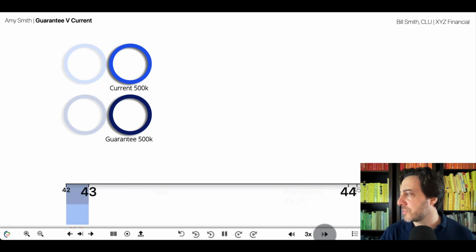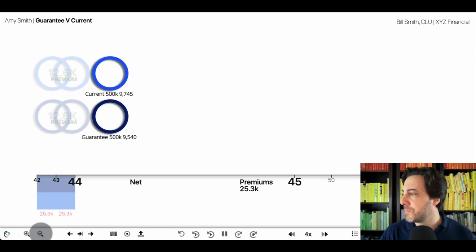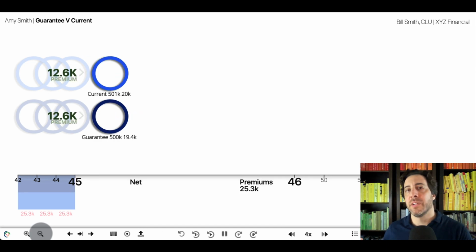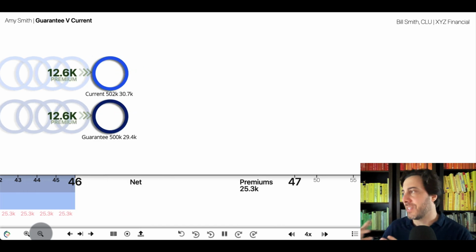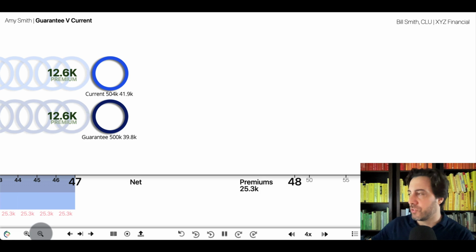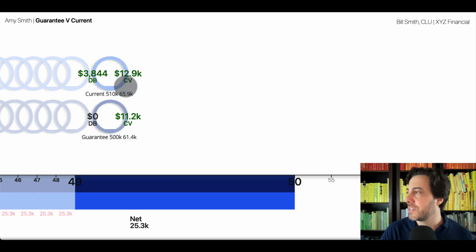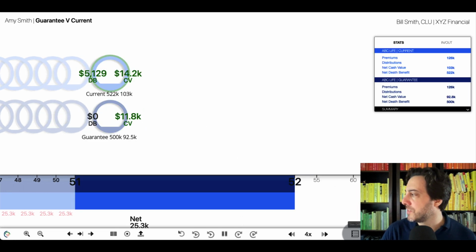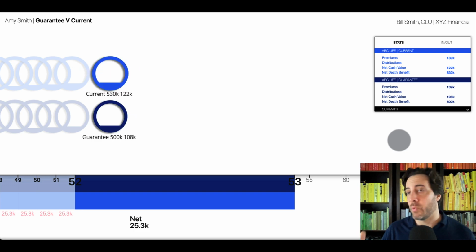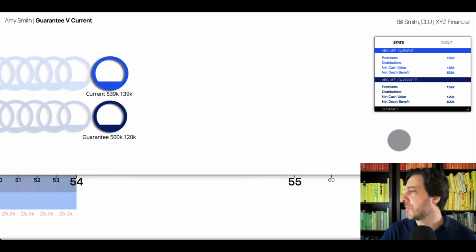Everybody plays these at different speeds, but you can see how this might be a bit easier to storytell the difference between the current projections and the guaranteed projections. You're going to see these two circles diverge. If we only performed at the current, this is what it would look like. If we only performed at the guaranteed, this is what it would look like. And it's a lot more memorable than just the fine print, which is what you want. That's why we're going above and beyond the compliance mandates.